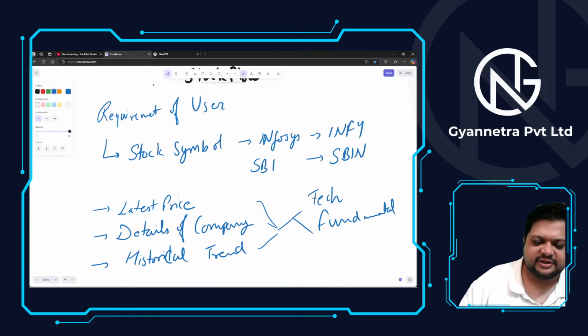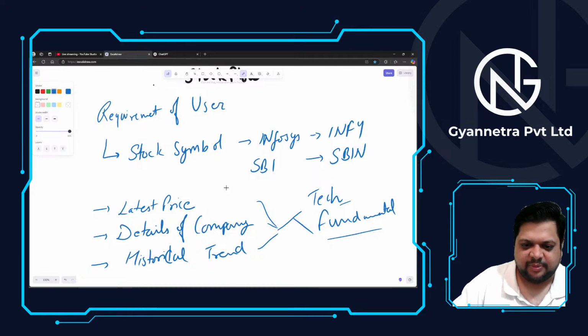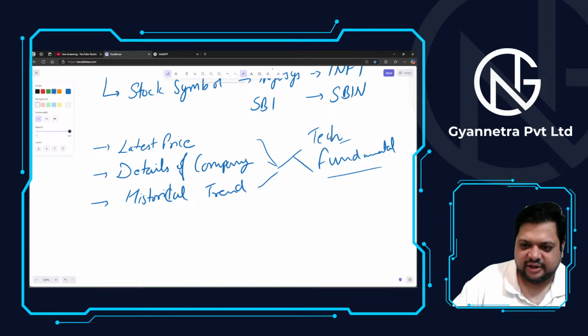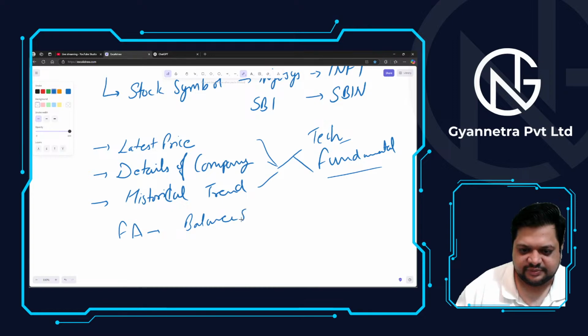Technical analysis is done by the people who are doing trading, and fundamental analysis is done by those more interested in investment. But the moment we are developing a product, we need to cater to each and every aspect of our audience so that we don't lose anyone. To perform the technical analysis or the fundamental analysis, there are several things involved. Suppose we talk about fundamental analysis today, it needs the balance sheet data. It also needs the cash flow.